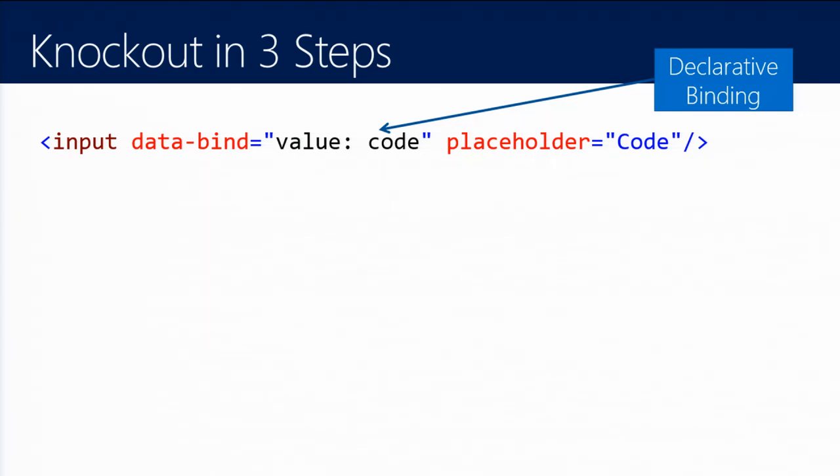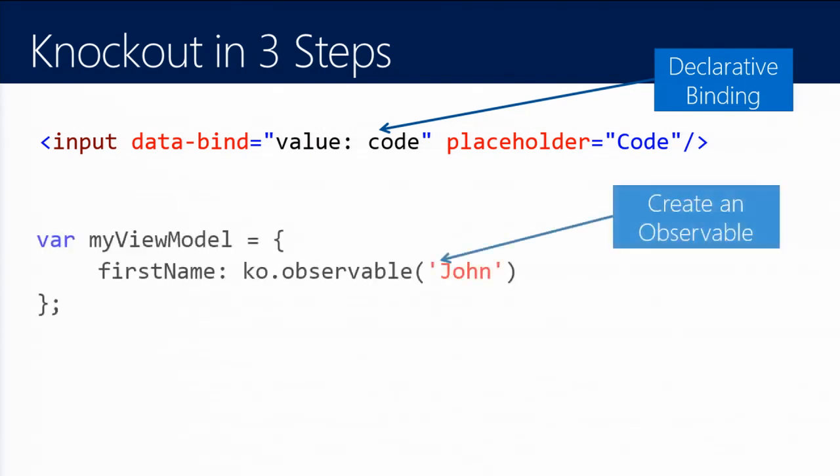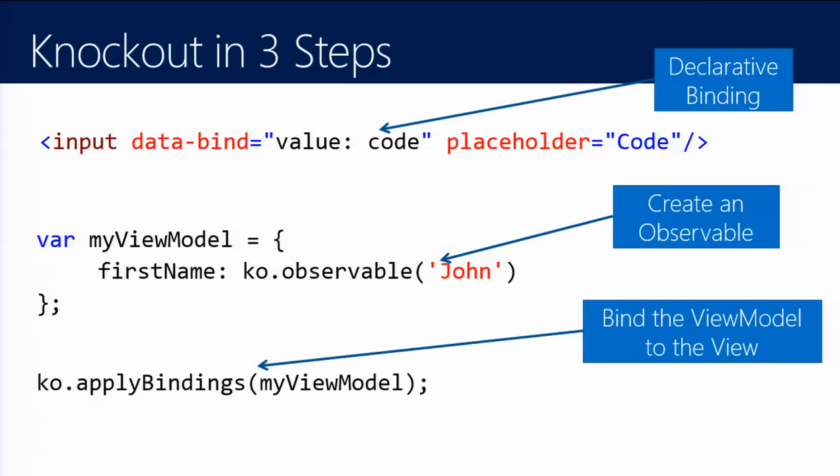Imagine this is like a session at TechEd. Go find code DEV123. And it's going to put it in this field. Notice it hasn't yet told it what object to bind to. That's OK. We'll get there. So in the JavaScript, hopefully in another file, we've got something declared as your view model. And in my view model, maybe I've got a property like first name and code and a bunch of other property names. Those properties can then get bound. And that first name, for example, let's assume that was first name up in the input. That is what gets bound up into the UI.